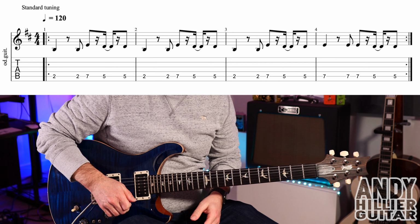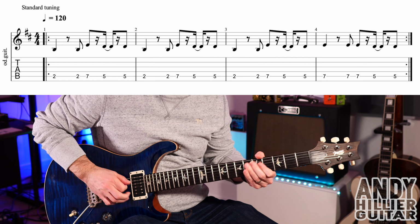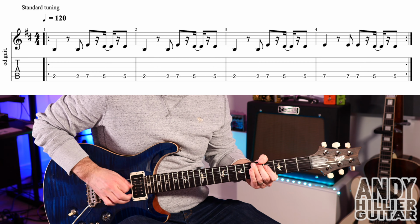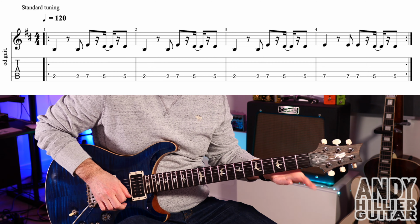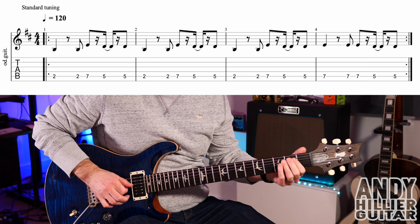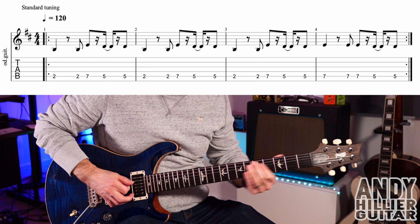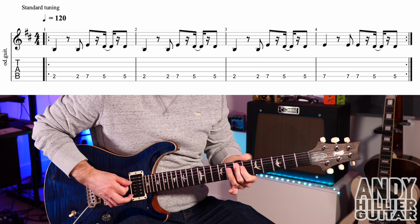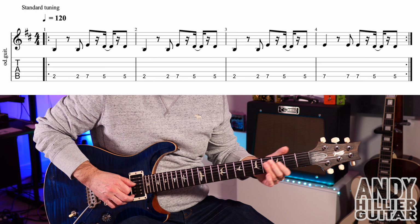My guitar is in standard tuning. Okay, the first riff goes like this. So all on the A string, and we're going to start on fret 2, another 2, and then fret 7, then 5, and then another 5. So the first bar goes.